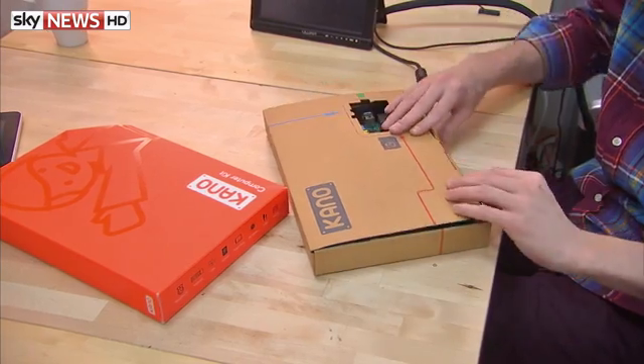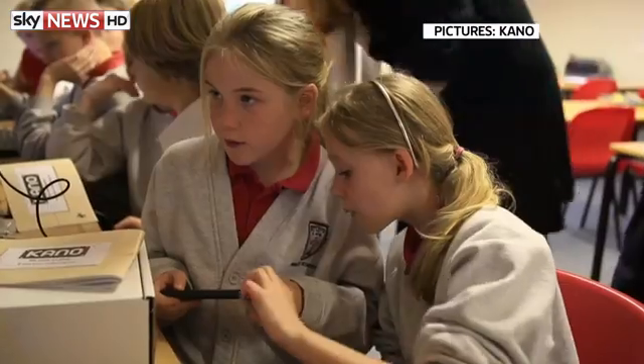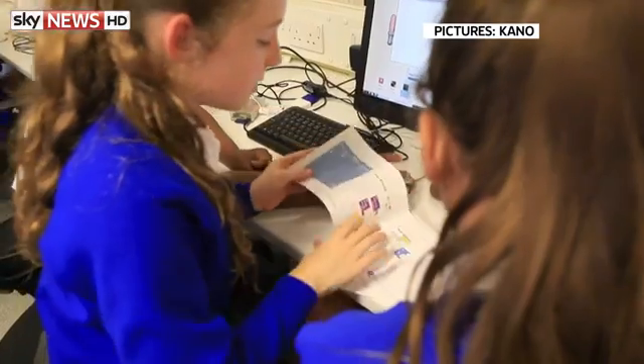When you dress something up as a kiddie product and you tell them that it's good for them, it suddenly becomes like broccoli or Brussels sprouts. We thought: a kit — take it out of the box, we don't have to be there. It's something that you play with, the experience you control. And at the end of it, you can make any number of things.